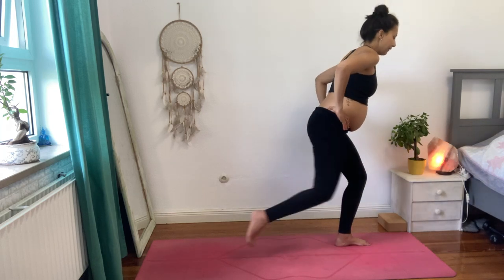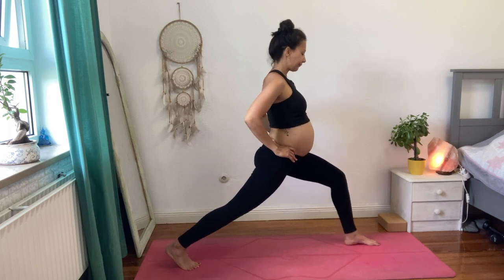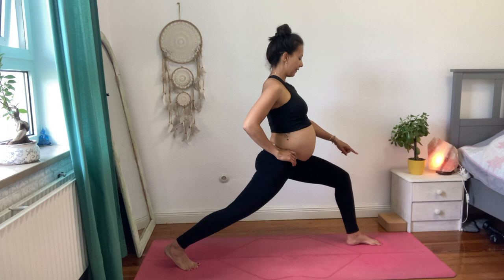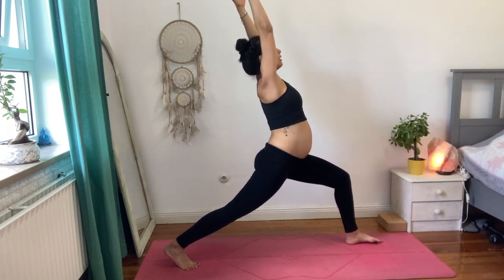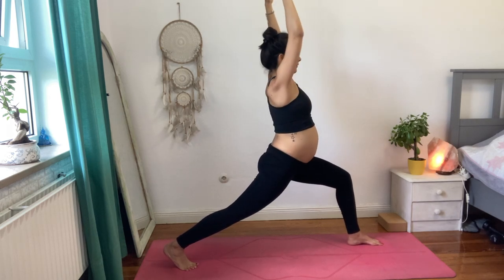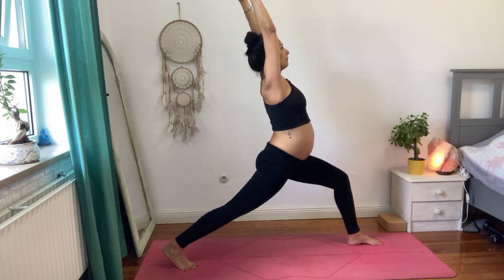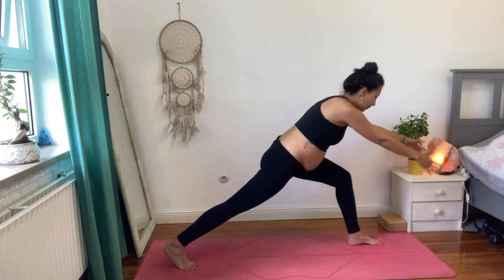Step back with right foot, finding your high lunge. Making sure that the front knee is on top of your ankle. Arms up, pressing through the back heel. Nice, strong base. Inhale here. Exhale. Next inhale, sweep arms forward, body comes forward.